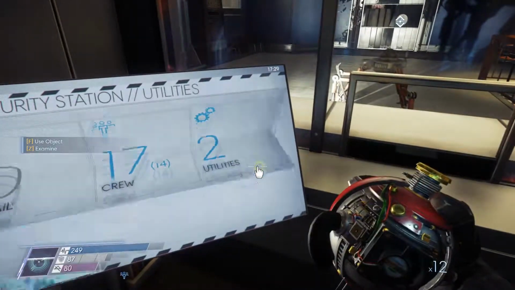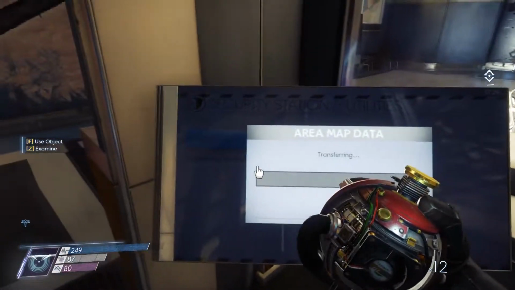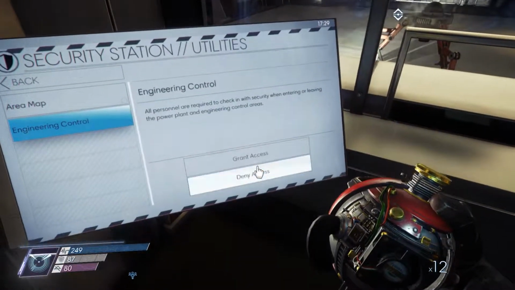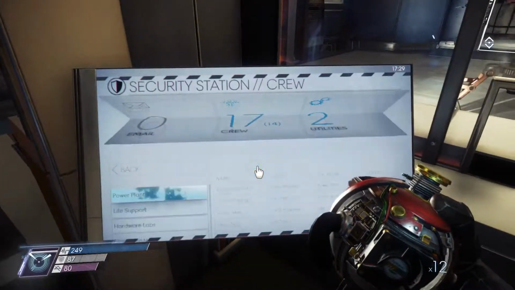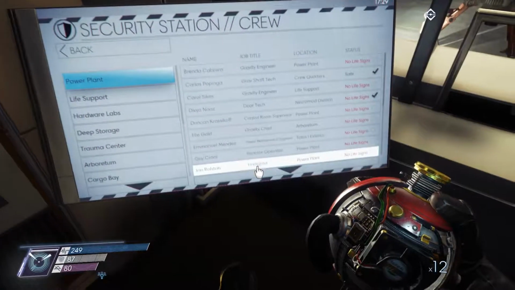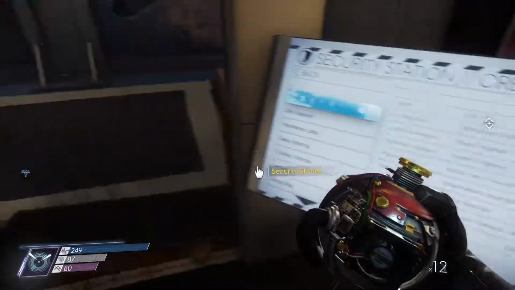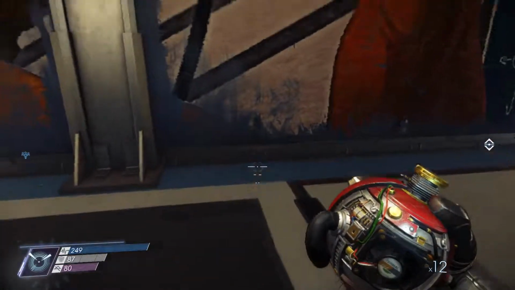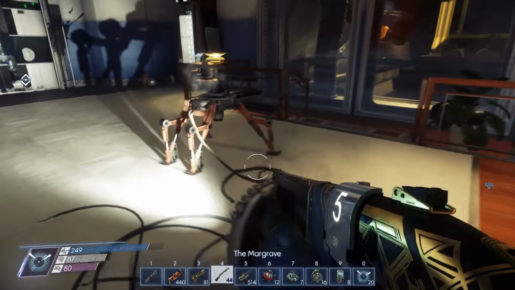Alright, there we go. We're in. Get the area map. And grant access to engineering control, please. It's nice to see that Mikhaila is still alive, if nothing else. You may remember from the earlier logs that she is, or was, very close to Morgan.